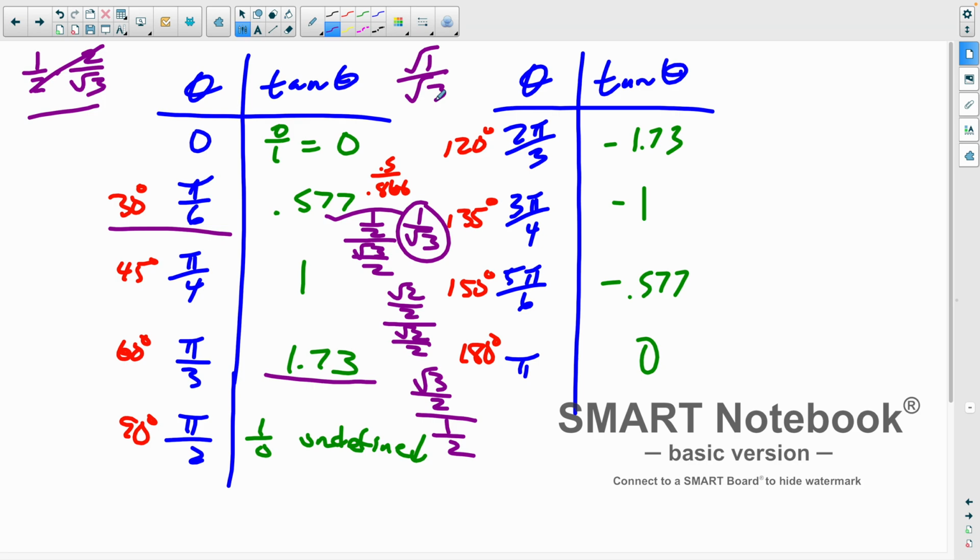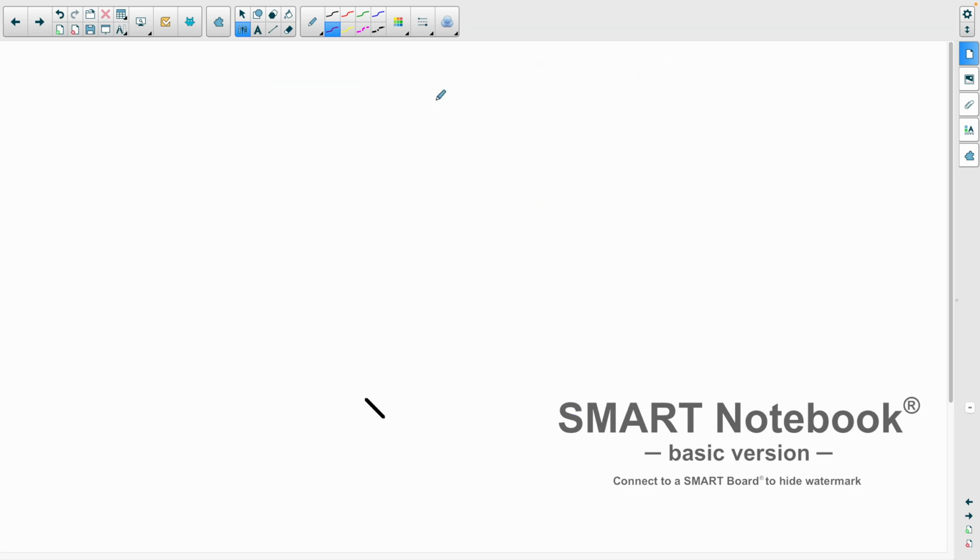So how is tangent different on your fingers? You've got to use both sets of fingers, because sine was one set, the bottom set, cosine was the top set, but tangent, which we discovered yesterday, is both. So we could have filled this table out using our fingers as well. Everybody okay with that? Just trying to keep that connection with you as you're going. What I'm going to do right now is take these values that we have here, go to the graph paper that you picked up on the way in, and graph it.